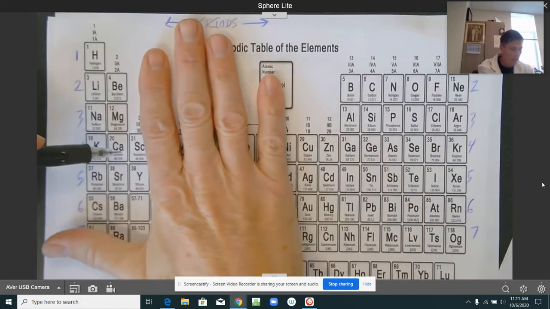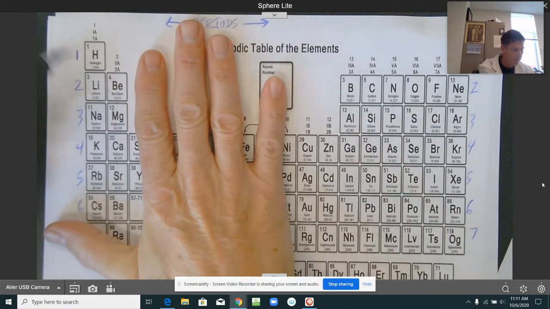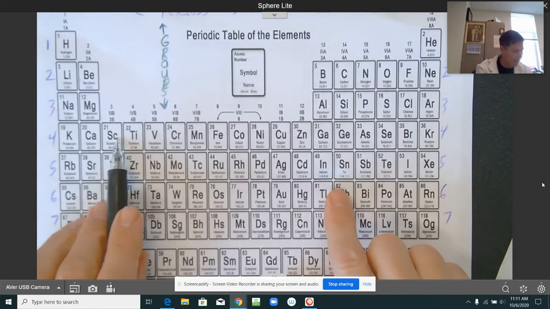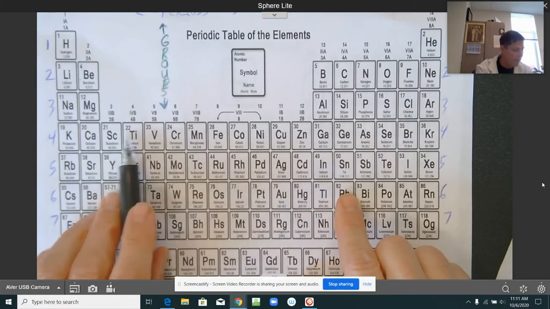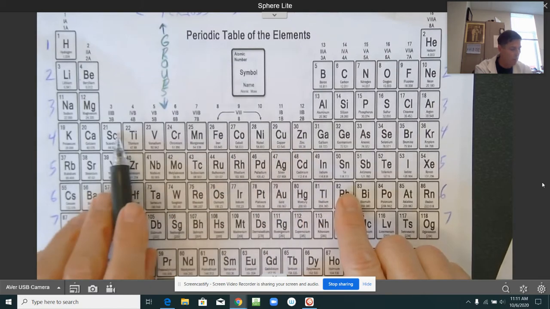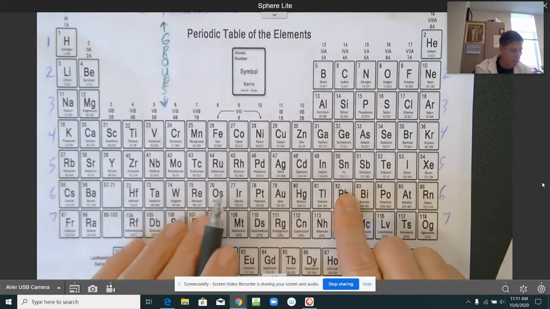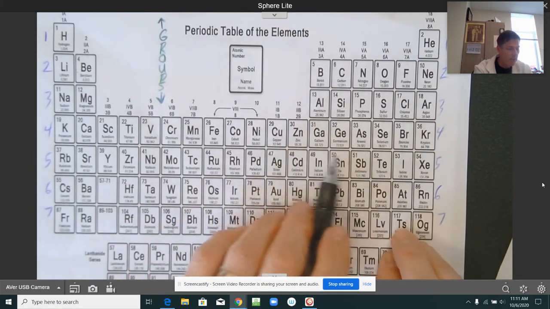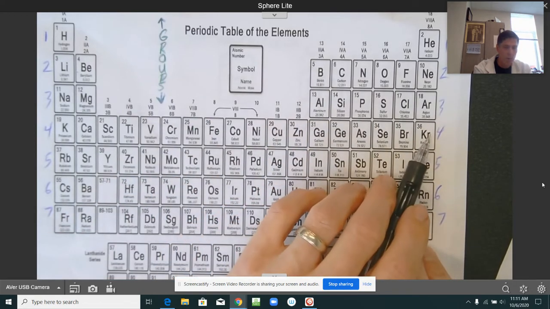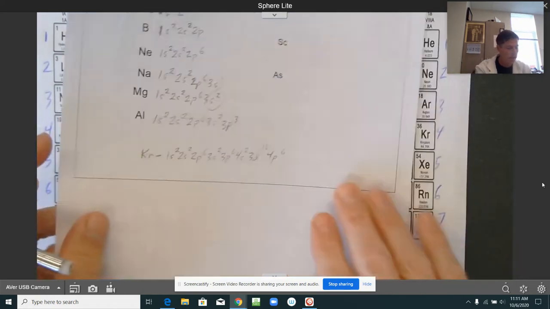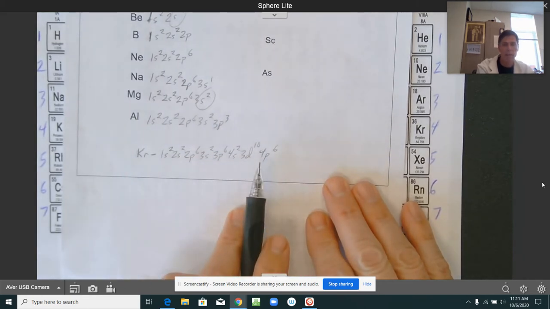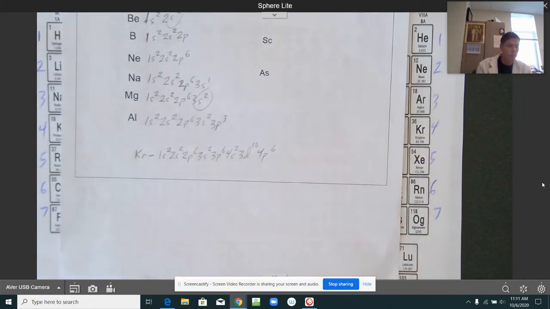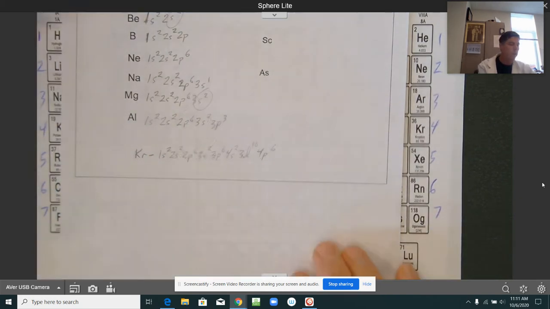For the 4th level, remember these guys were s2s right there. The one thing that was not covered in depth right here, these guys are the d's. These are known as 3d's. Don't worry about the numbering system right now, it's not a big deal. 3d's, and there's 10 of them, and then 4p6. Basically, I just knew where I was headed and was able to fill in all the gaps prior to that. You can get that good with practice, but we don't need to go down that route.